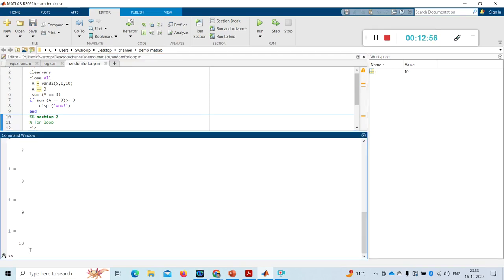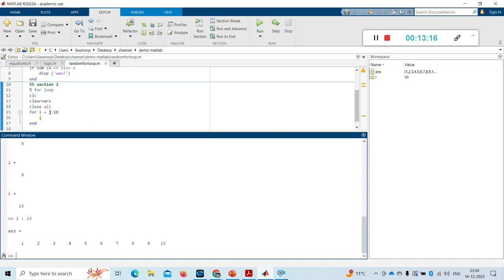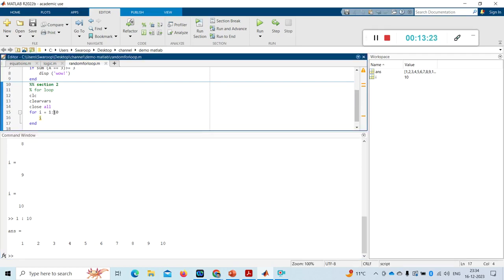And what will happen if I give only 1:10? It generates a vector. So here in each iteration, each element is generated in i. So what is a loop iteration? In each loop iteration, the i value increments from the starting value to the end value. Now you can increment it by a step of 2 also. Now it started with 1 plus 2 plus 2 plus 2. The default is plus 1, an integer. So this is for the for loop, and we will see the while loop later.